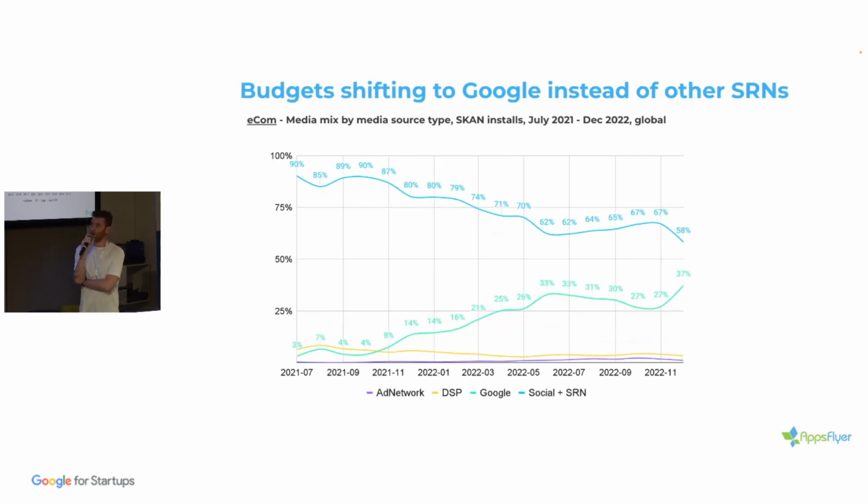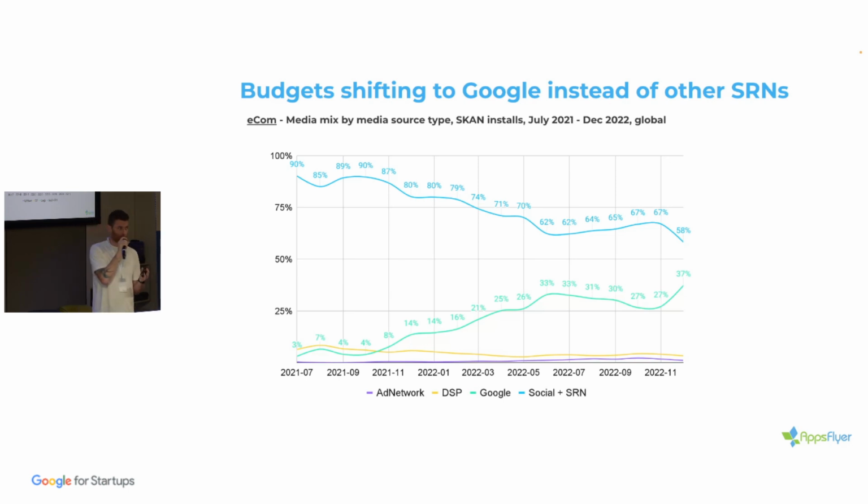When it comes to e-com, it's pretty clear, right? They don't use ad networks and DSPs as much. Again, I'm reminding you, I'm looking at top apps, and the data sample is not that wide. And I think that, first of all, we can see that Google has been growing with e-com apps for the past year or so. There are different explanations to that.